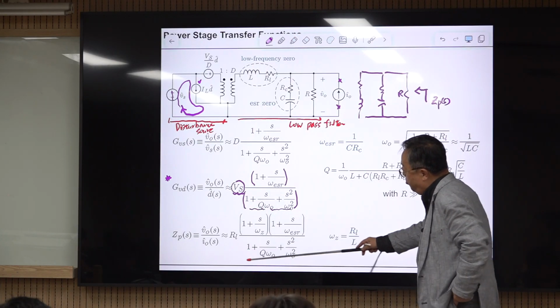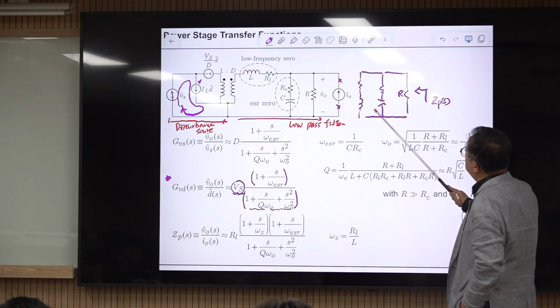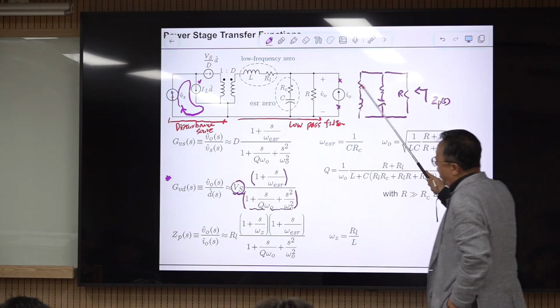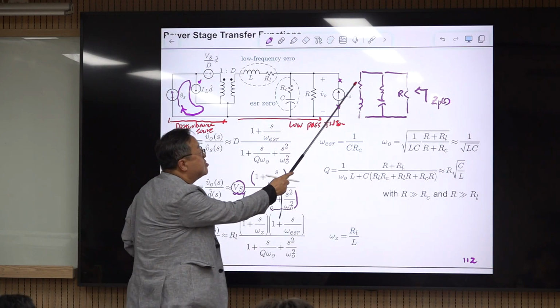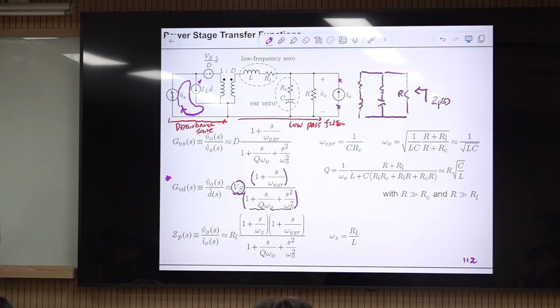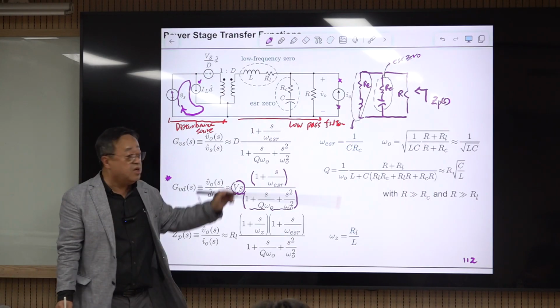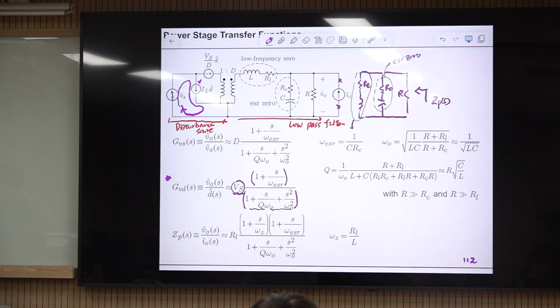So this denominator commonly appears here. At very low frequencies, this is open. This is shorted. Then the remaining one is RL, because RL is very small compared with this. So at low frequency, what you are seeing is just RL. This branch becomes infinite impedance, all right? And as I said, there is a 0 here. This is the ESR 0. And also this branch has a 0, because you calculate the impedance of this. And then at this frequency, this occurs at low frequency because RL is very small compared to the L.